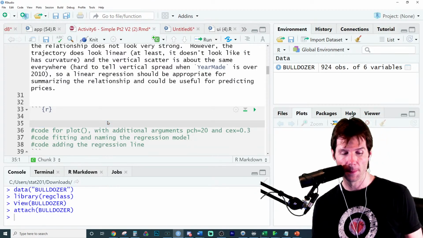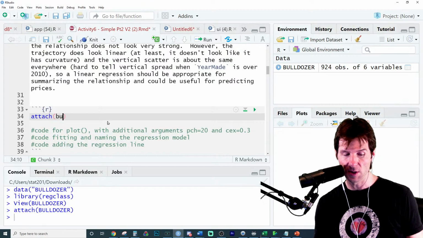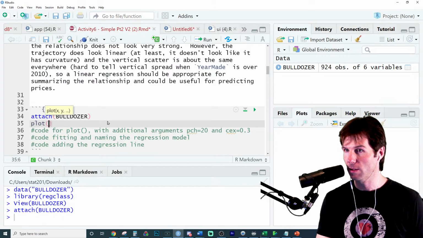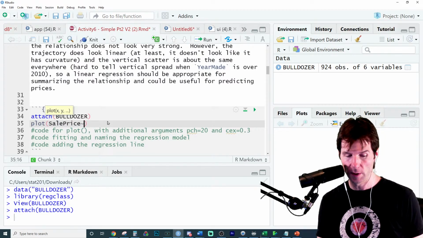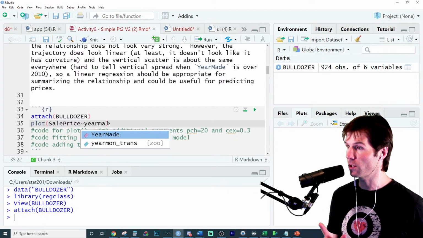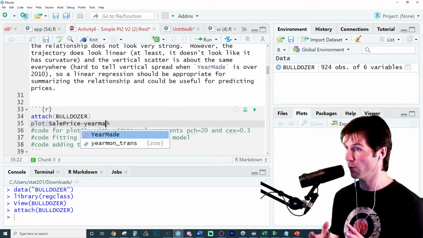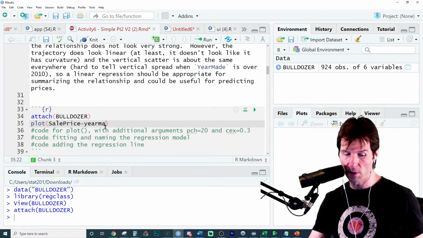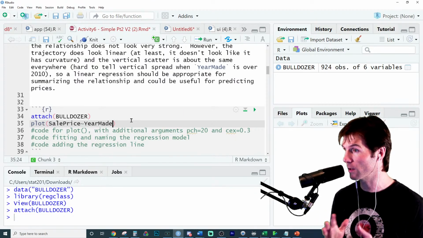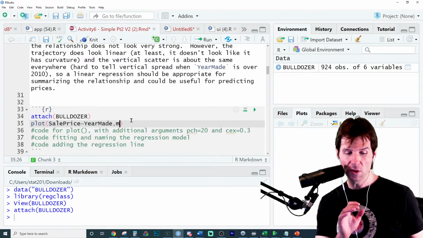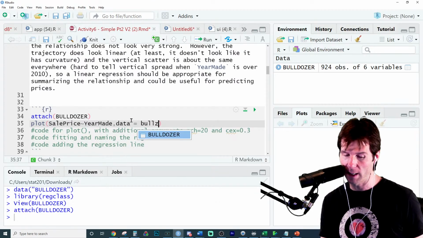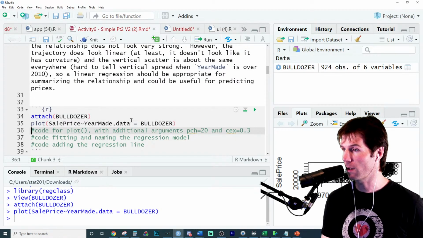It makes life way easier because now if I'm going to knit this, I would need that right there. And we're going to go right here and go to plot, sale price, and I think we're doing year made, right? Year made, and we can do this and it autocompletes because we've attached. That allows you to get the vectors in the data frame. These things right here are now in the global environment. So I get my autocomplete and it will now capitalize correctly so I don't have to worry about capitalization errors. We do still want to keep with good formatting and use the bulldozer right there and get the plot.